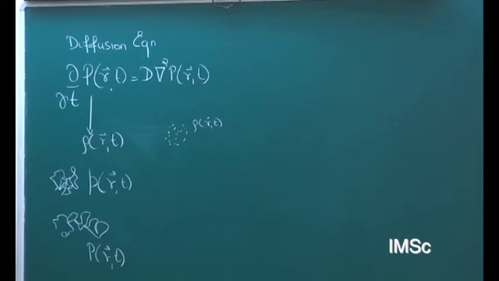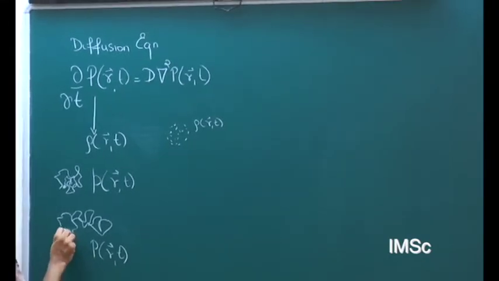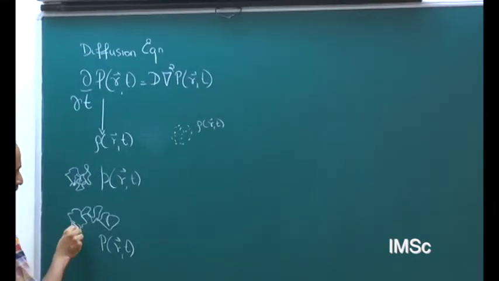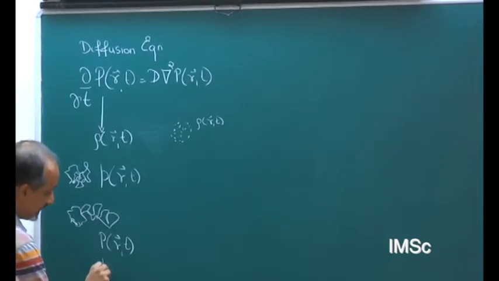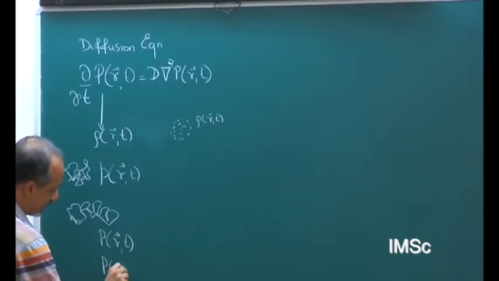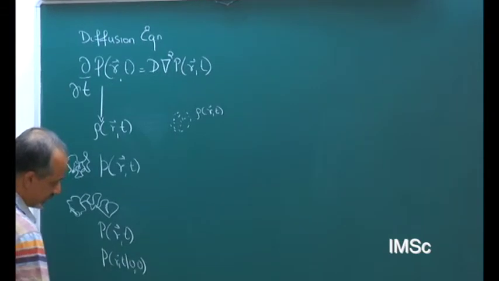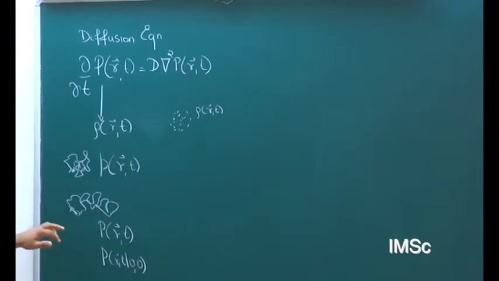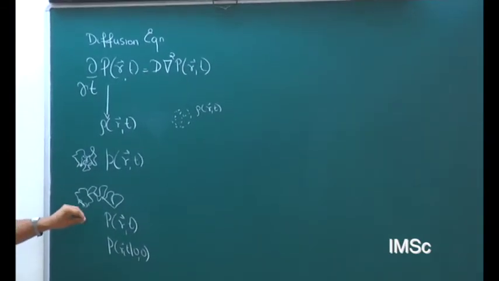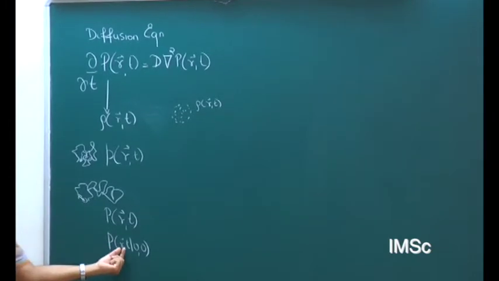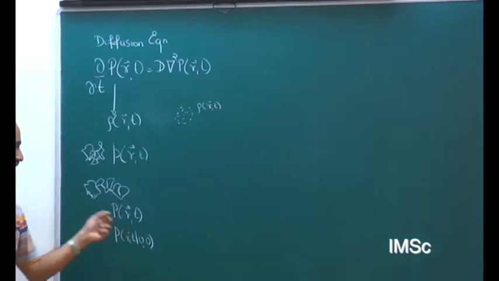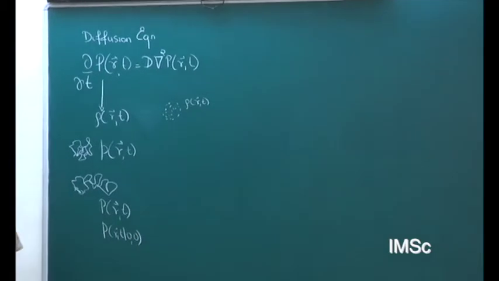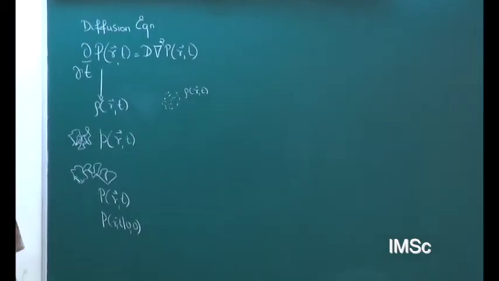Okay? So the interpretation is r is the distance from the starting point to the end point. It started off here. So technically speaking, this is p of r comma t given 0 comma 0. So the right way of saying it is this is the probability of finding the particle in a small volume about a position r at time t, given that it started at the origin 0 at time t equal to 0. That's how one would say it in a more official manner.